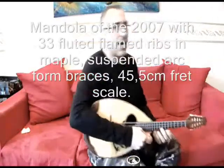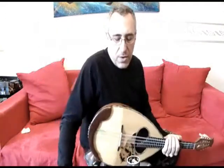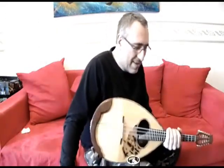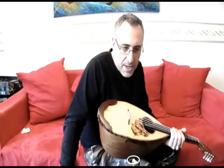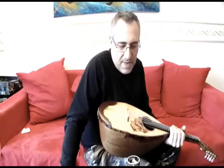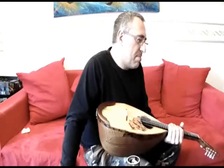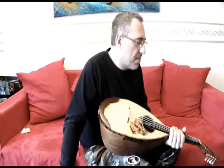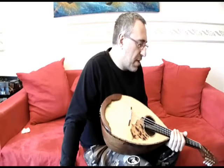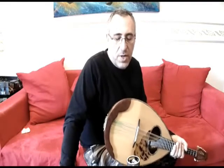Okay. Hi. Now I want to present you my mandola that I built about 8 years ago. And I never wanted to sell it because it's my personal mandola. I have rented it sometimes for concerts, and for example, I gave it to Emanuele Buzzi for his tour in Japan 2 years ago.